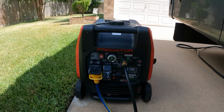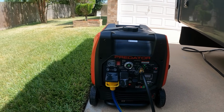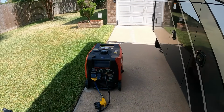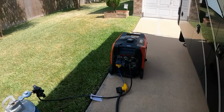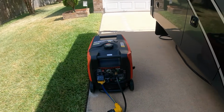Want a real life situation, you know, battery charger, everything running. And that's what we wanted to see. Right where it overloaded right at 3850 on propane. So that's actually over the rated wattage. But it protected itself right where it was supposed to.